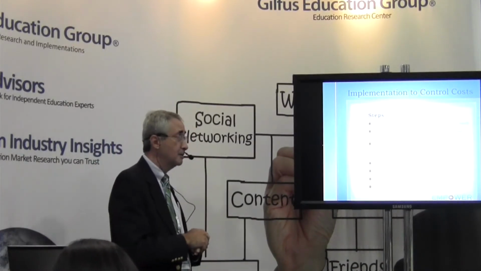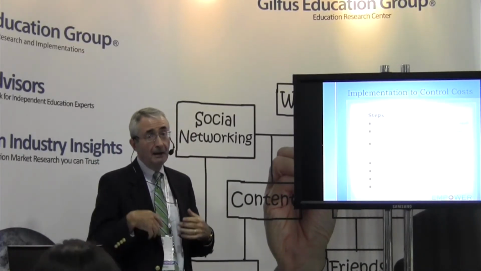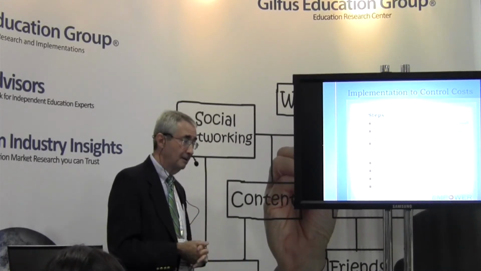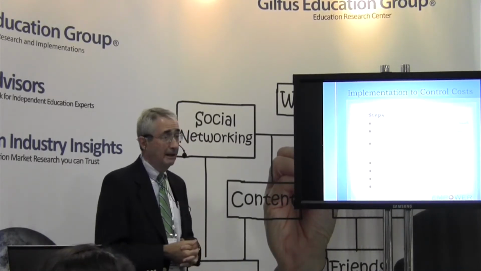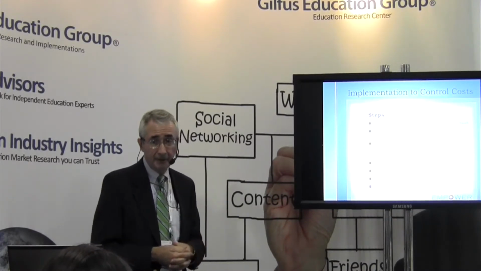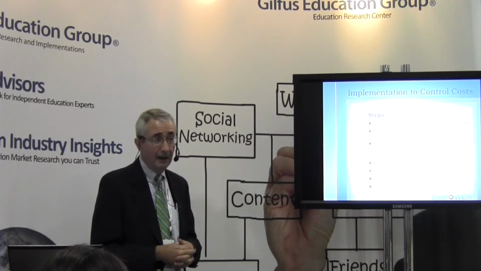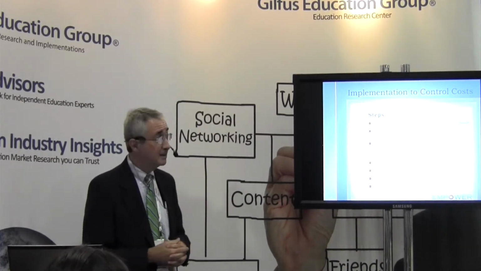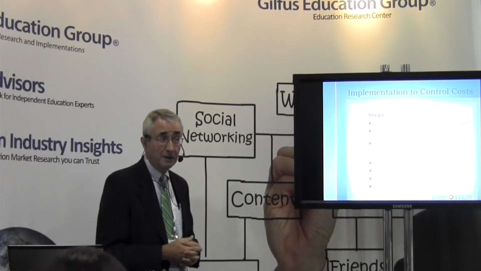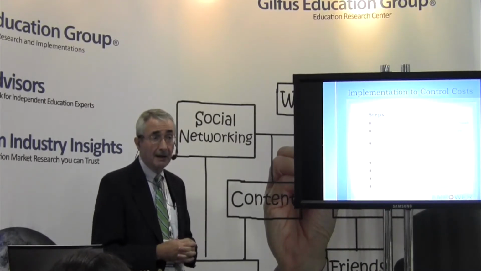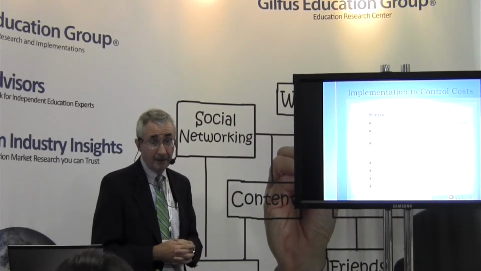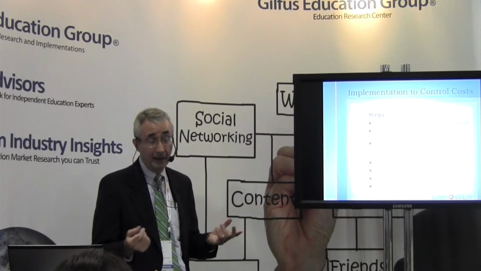Implementation to control costs. If you look at a proposal for ERP software or something along those lines, it is not uncommon that the cost of the software is 25 to 30% of the implementation, and the rest is labor. The rest is implementation. In the case of software as a service, in most cases, the cost of the software, as expressed in a proposal, is zero.